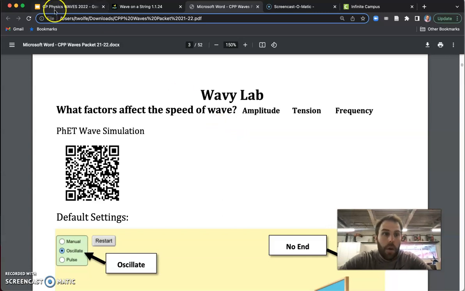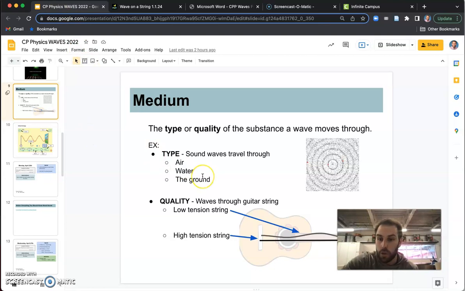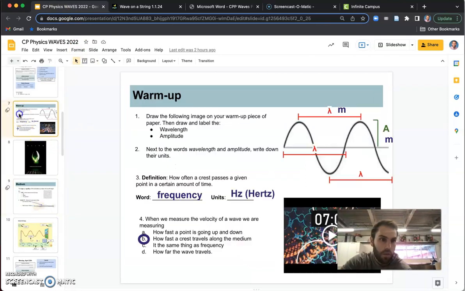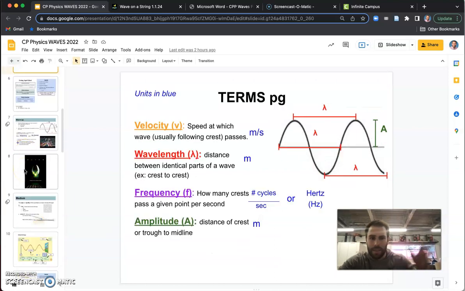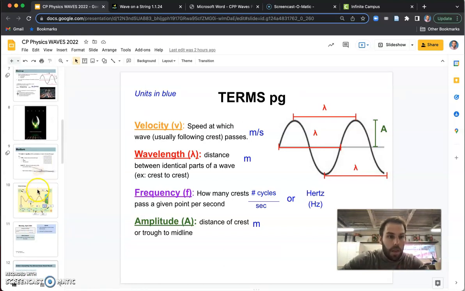is that going to change the velocity of a wave? All right, now a few things you'll need to do this lab is we need to finish our notes on page 2. So page 2, we took notes here, right, on the very top, on things like velocity, wavelength, frequency, amplitude. If you haven't, make sure to go to the slides or just pause this video and take notes here. But I want to talk about an important thing, which is medium.